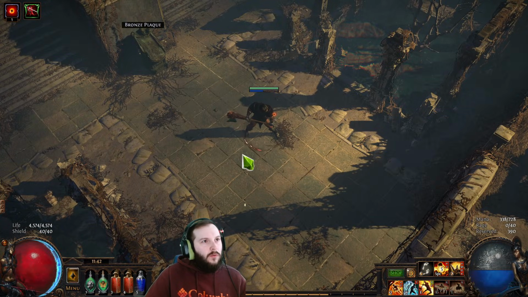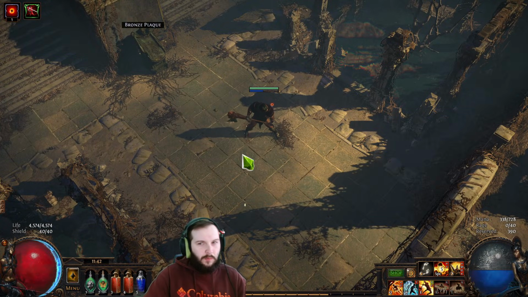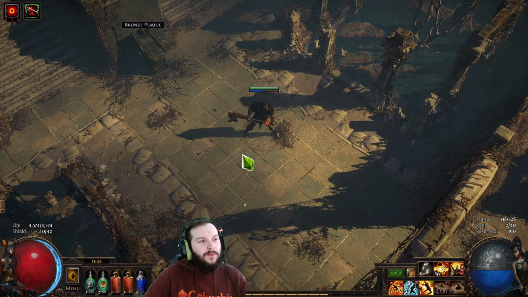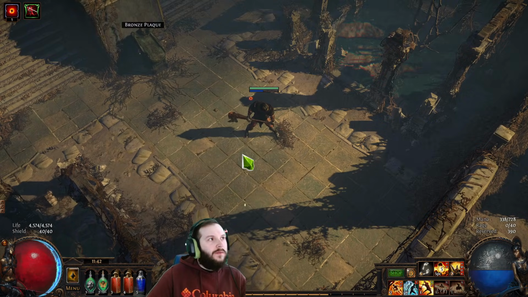And I kind of just want to go over this Earthshatter build and why I think this is probably the best start that you could possibly do in PoE 1 right now. Definitely the best melee start, other than maybe Volcanic Fissure of Snaking, which looks really fun to play too.